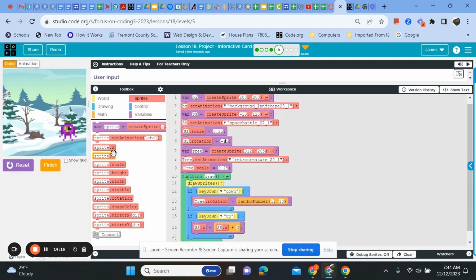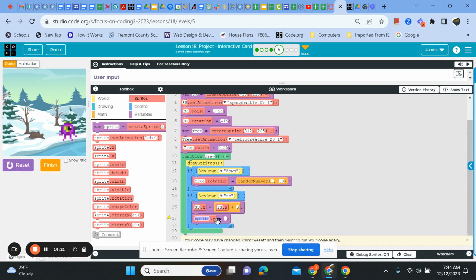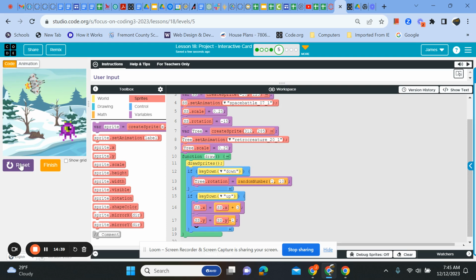Now, I need a sprite.y. SS. Now, I'm going to show you a quick one. We're going to do SS.y. I'm going up, so that's a -1. Now I click off and it does the same thing, right? Just quicker from grabbing everything. So now I push up and now he's going diagonal. I like that. Looks pretty good. Should have the Death Star back here, right?